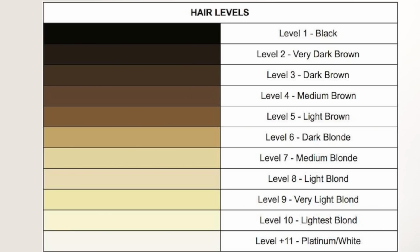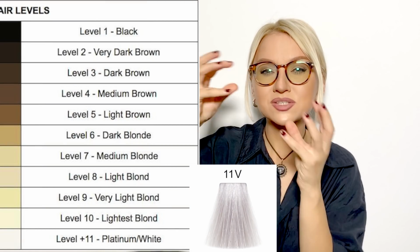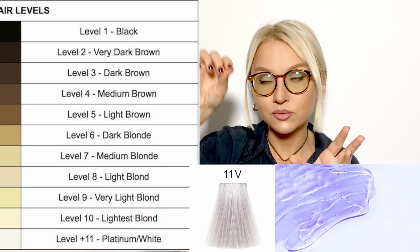Now, any toner for the hair, a demi-permanent hair color, almost any toner contains all 3 colors, especially toners that are darker. In hair color techniques, darkness and lightness are numbers. The darkest is number 1, the lightest is in most cases 10 or 12. Let's go from 1 to 12. So 12 is the lightest. If we get toners on level 12, they have so little pigment, they're almost transparent gels. Imagine a transparent gel and somebody puts a couple of drops of purple or yellow in there.